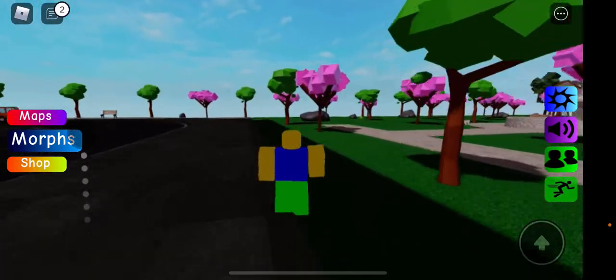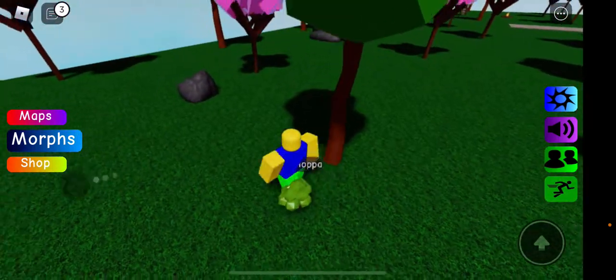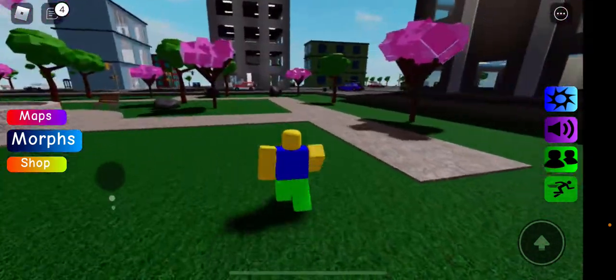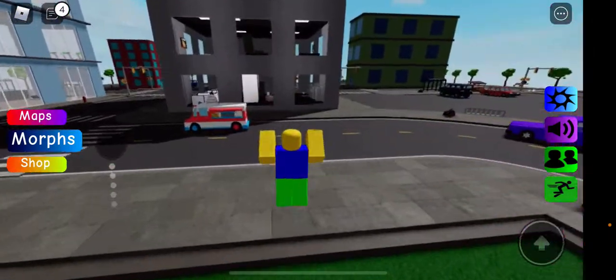He is right here. You see that tiny tree right there? Yep, here's Tree Floppa. Ice Cream Floppa. Of course he's in the ice cream truck. Like, what was I thinking?